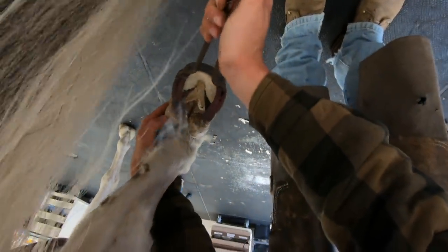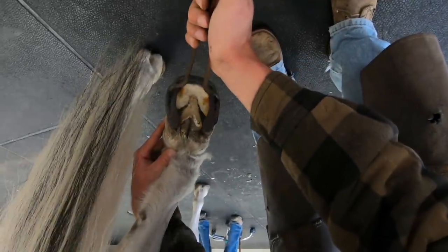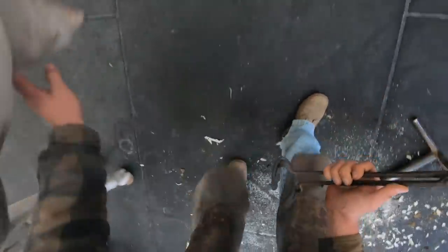Remember, on this first burn, mostly I'm pulling back. You can see there's not a ton of smoke coming off of there. It's because I'm pulling back and getting my clip set in to start off with. And then towards the end of my burn, I'll push down and get it good and burned on there. Get it good and flat and a good merge between the shoe and the foot.